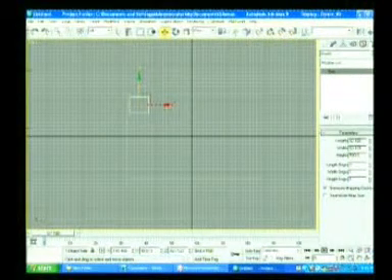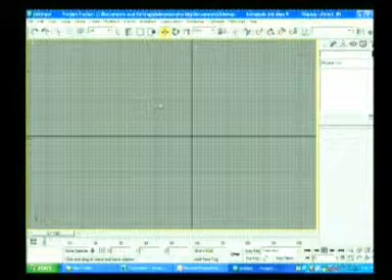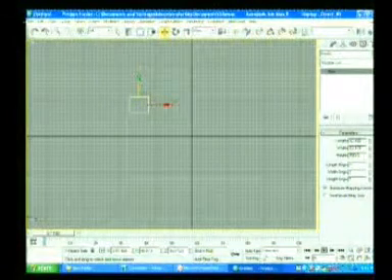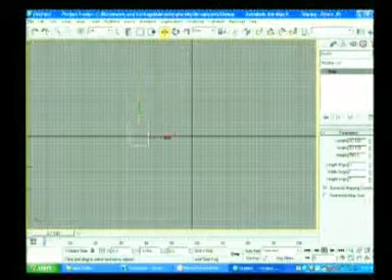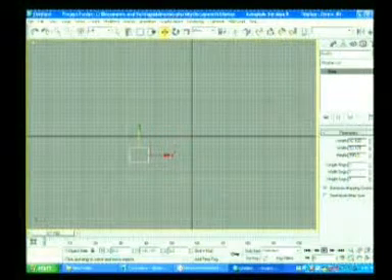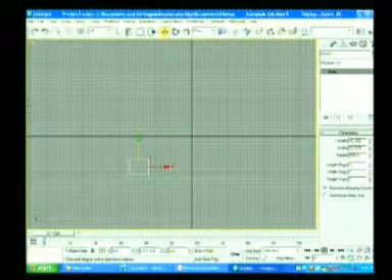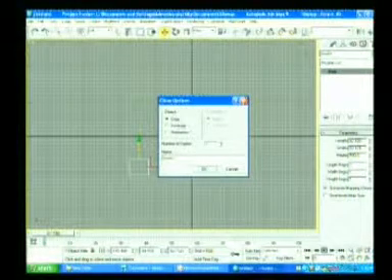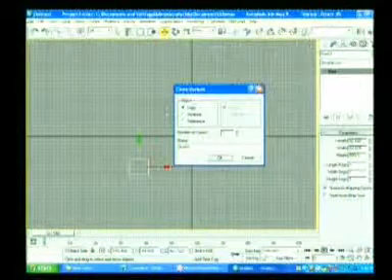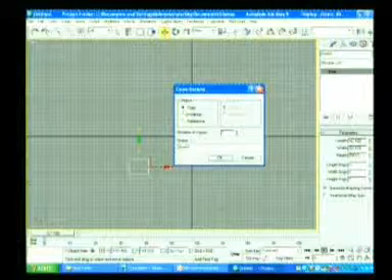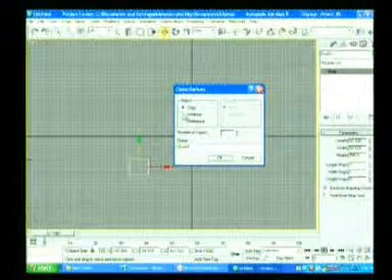For copying the object, select the object and press Shift and drag the object. Then a window comes: copy, reference, instance.